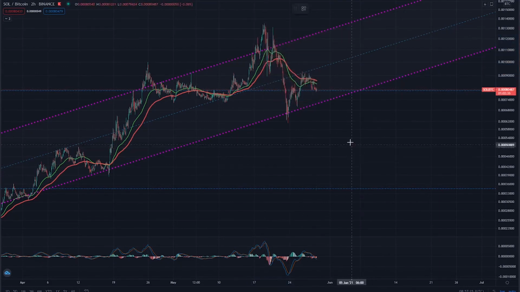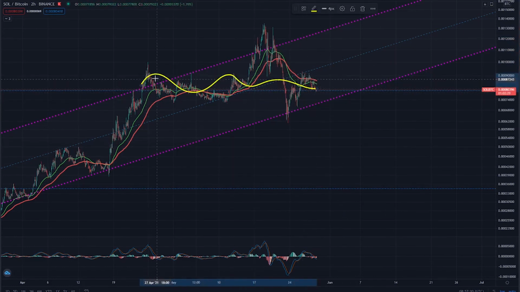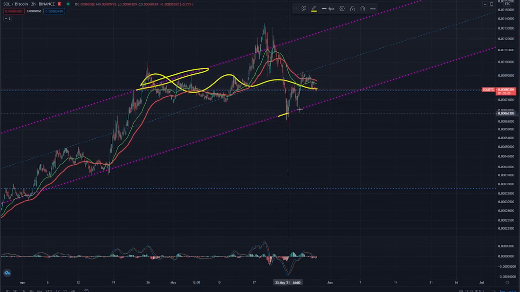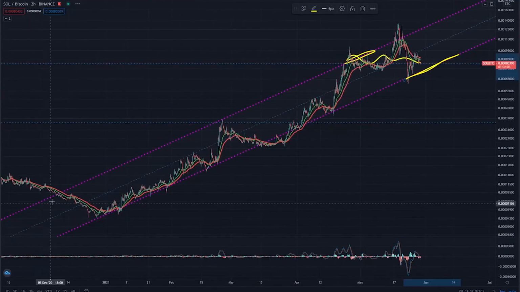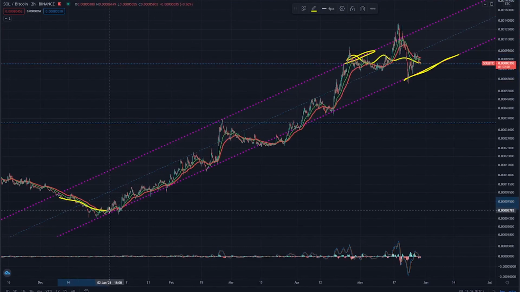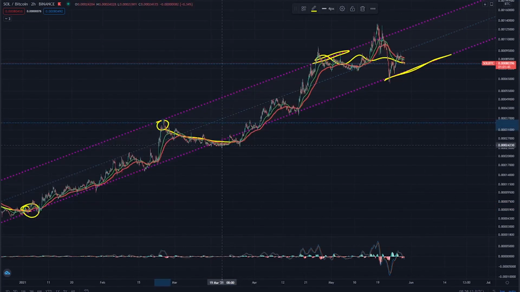And if we take a closer look, we can see that also we are in a bit of a consolidation zone over here since the end of April. So we are slowly moving from this upper resistance toward this lower support down over here, which then could push the price up, as we could have seen here in the January 2021, or also after this consolidation, after this peak in February, we've dipped below this support for a while and then came back up quite strongly.